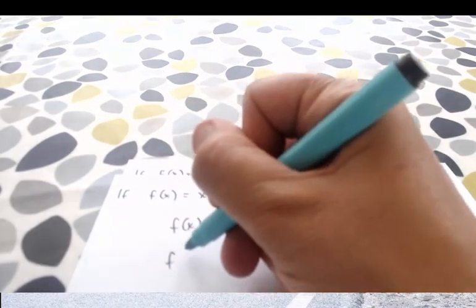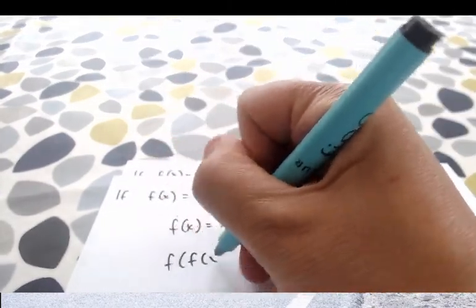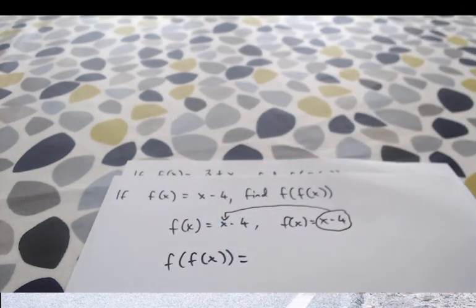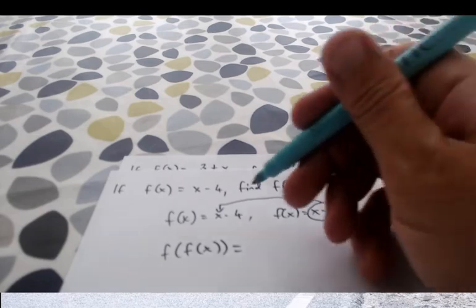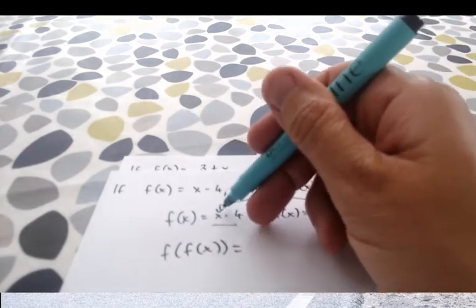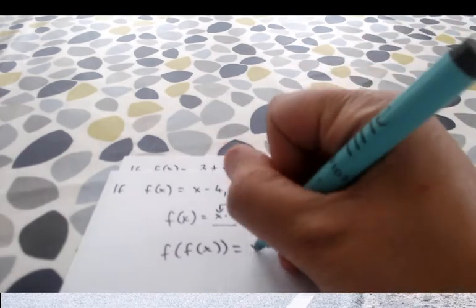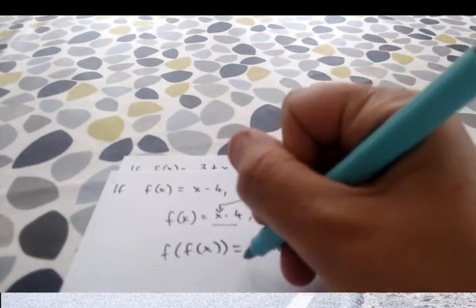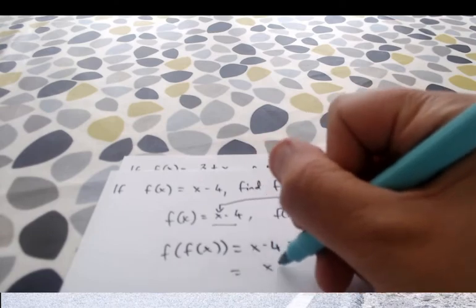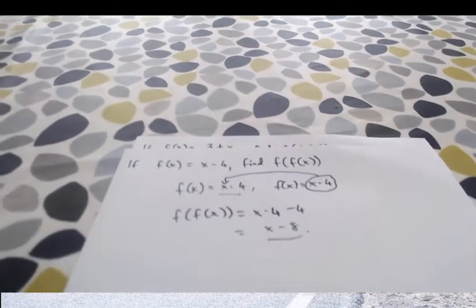It is known internationally as the circle arrow technique, and that has been trademarked by me. So if you use it, I can sue you. So this thing here I'm going to write out, the x is gone, it's been replaced by x minus 4, and then we've still got this minus 4. So that's going to give me x minus 8 as my final answer.